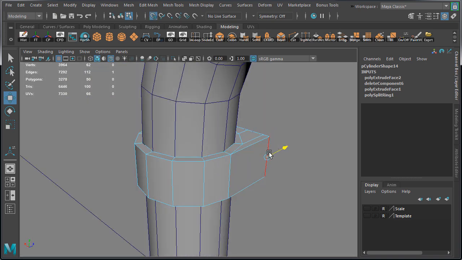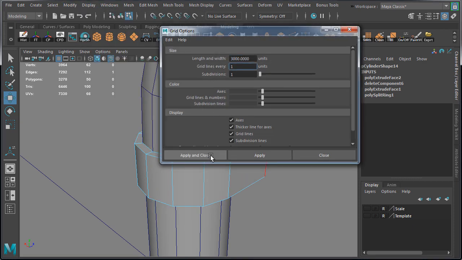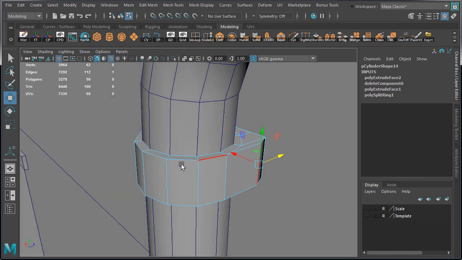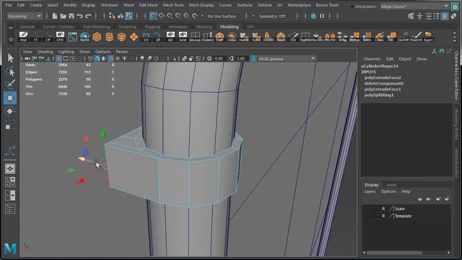I'm going to change the grid spacing to 1 and then grab these outer edges and snap them 1 grid unit away from the wall. You could just grab these edges and pull them away, but I've gotten to such a habit of making sure that everything stays on the grid when I'm working with architectural geometry, and I think that is why most of everything we create flows a lot better, because we do stay on the grid majority of the time.